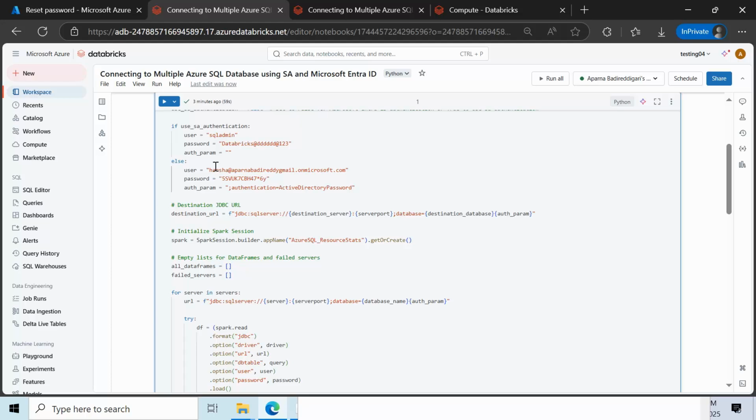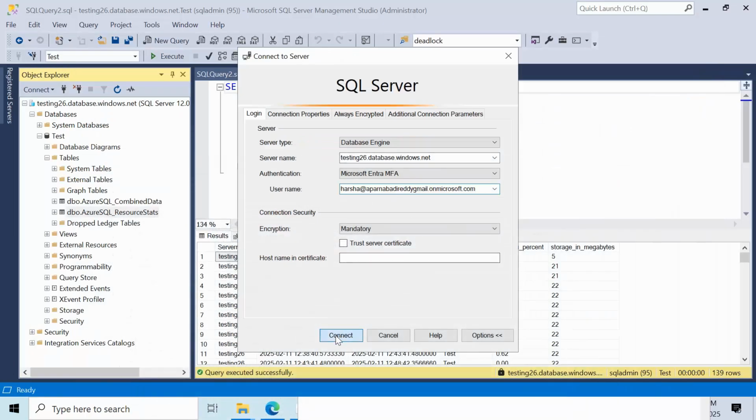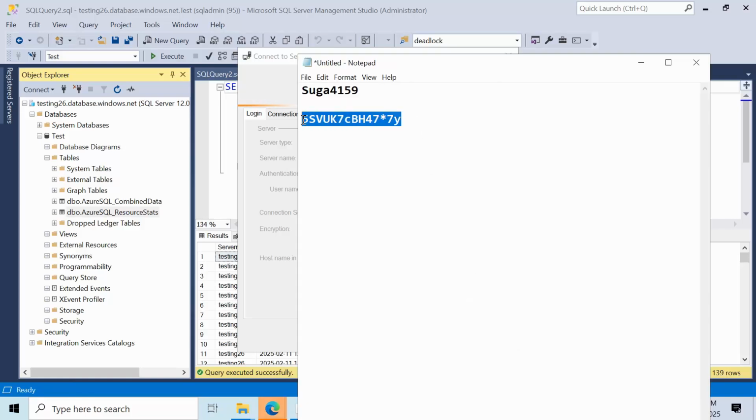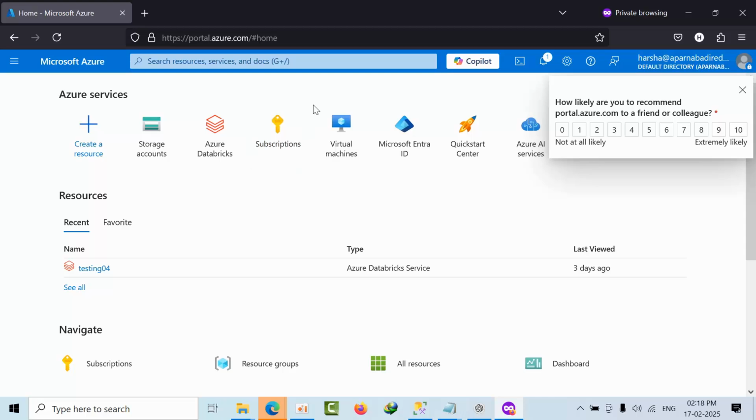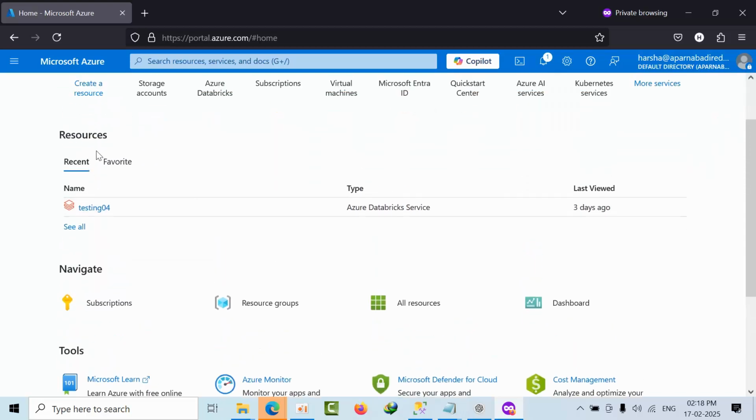No, not the password, give that email ID first. Connect. So that is done.